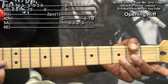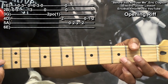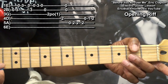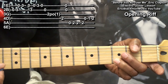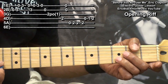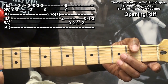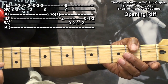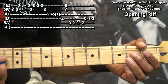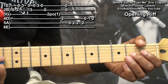In order to play that riff, we're going to start with the open B string. Open, three, high E, open, three. Open, back to the B string fret three. Open high E, three on the high E. Open, open B, and then we'll go to the G string fret two and pull off to fret one.